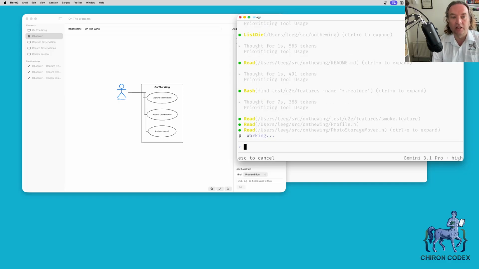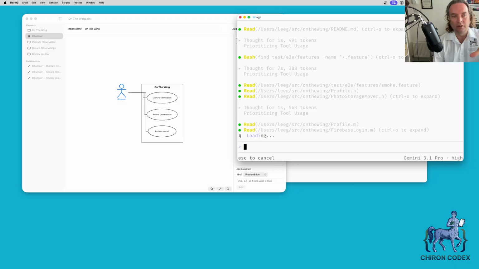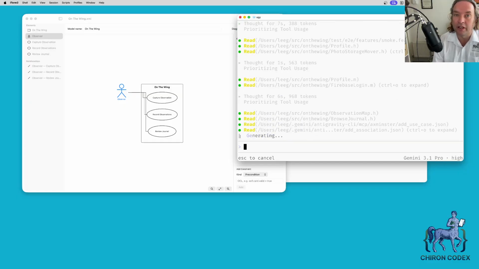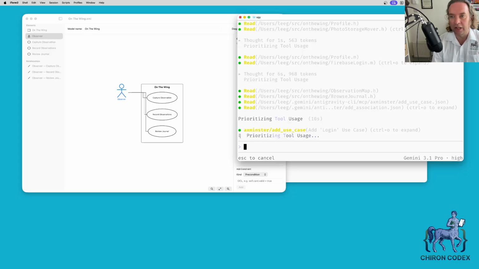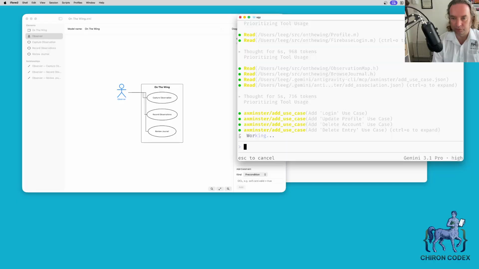In our case, it means having a visual presentation, a diagrammatic presentation of what the coding system finds, which is really helpful because it means I don't have to read through some massively verbose markdown document, which is the usual way that they report their findings. I can just get it here. It's like looking up the add use case, add association, add actor tools.